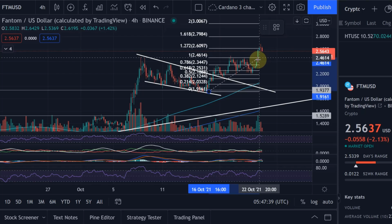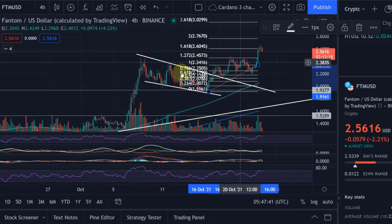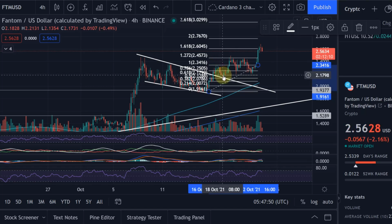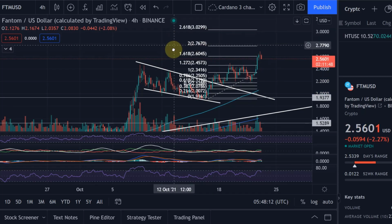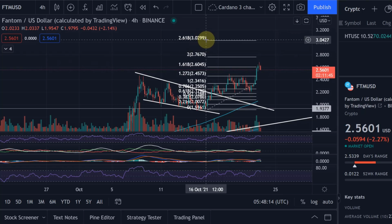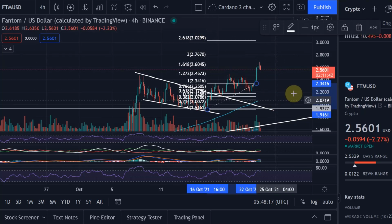So I mentioned these price targets because of the Fibonacci extension levels after that move here that happened on the 16th and 17th of October. So after that move, we retraced down to the golden pocket, the 0.618 Fibonacci retracement level. Since then, we've gone up to the 1.272 extension level, which was the 245 level, which was my first price target. And now we've hit the second one at 260, which is the 1.618 extension level. Now the one that can come after that is 276 and $3. Yeah, these are the next levels that in my view would now be approached and addressed, and where we can expect some retracement.